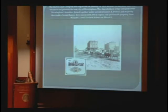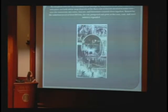But what is wonderful about this, the L&N says, okay, we'll do it. Not only do they decide to lay all this track through Birmingham, they end up investing over $30 million in the state of Alabama. They invest in mines, furnaces, steamship lines, all types of Alabama operations. In fact, at this particular period of time, a local Birmingham newspaper stated, this is a little bit later, but Sloss's decision to bring in the L&N transformed Birmingham from a squalid jumble of tents, shanties, and boxcars into a thriving community.